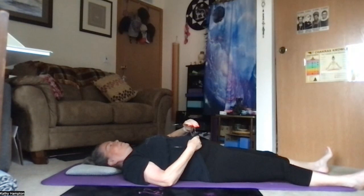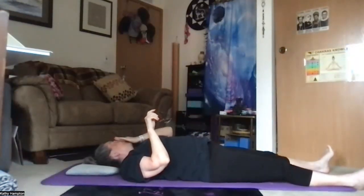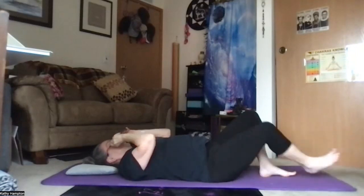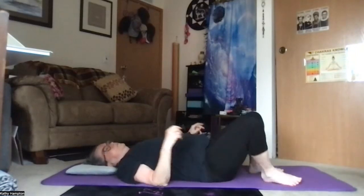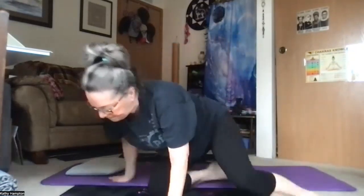So this is a shoulder and arms practice mainly. So we're going to start with a cervical side bend and add resistance here. So cross your legs, or you can kneel, or you can have stacked knees, whatever you like. I think I'll stack my knees, because I know all the benefits of stacking your knees.